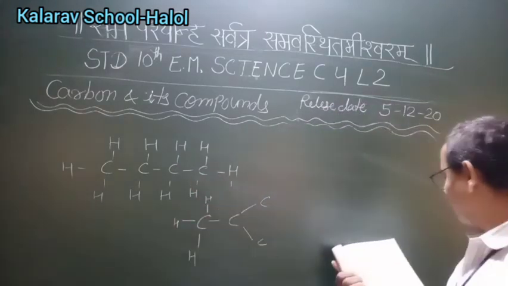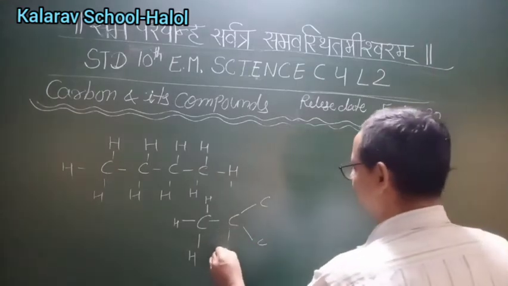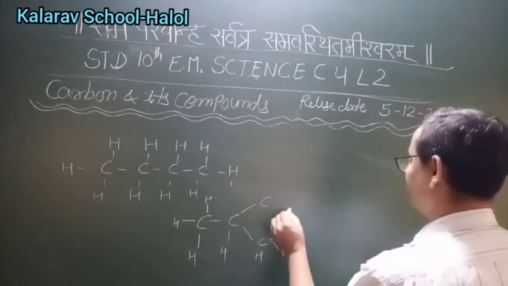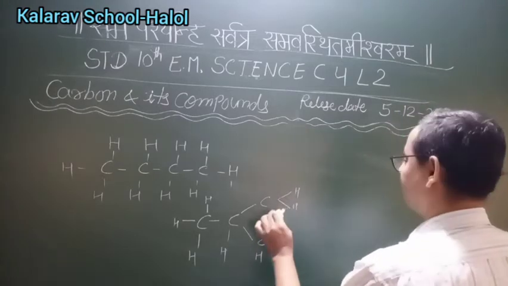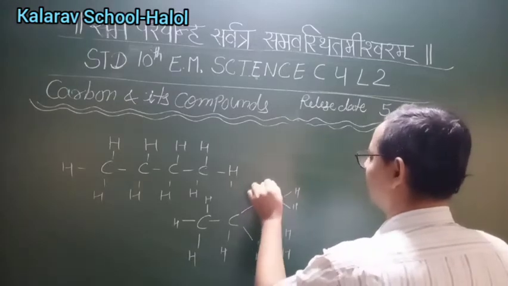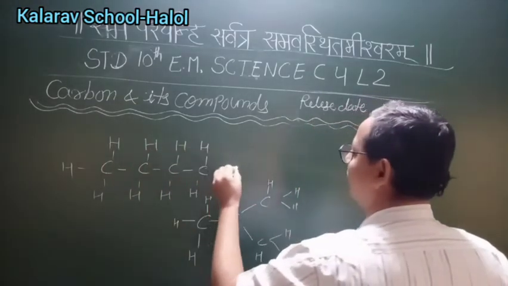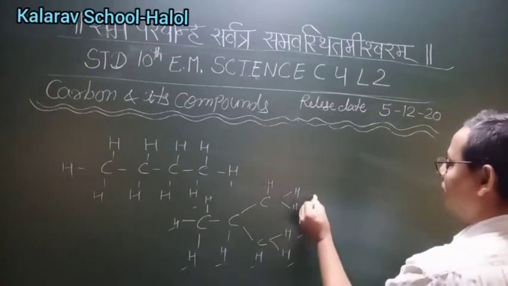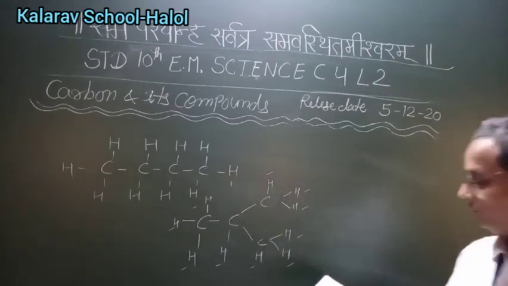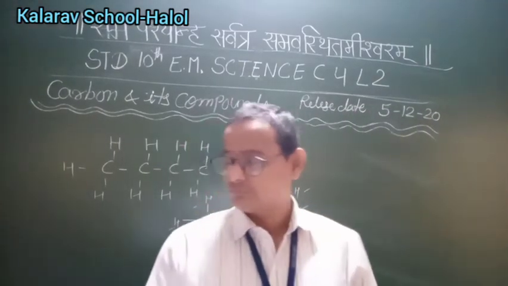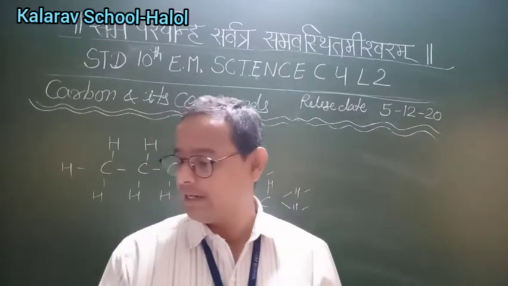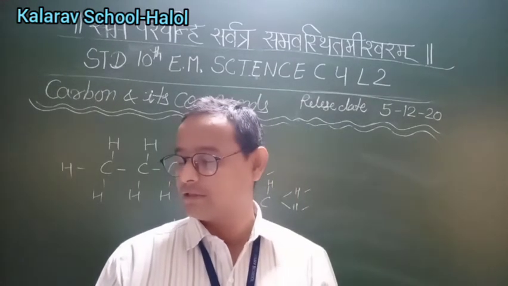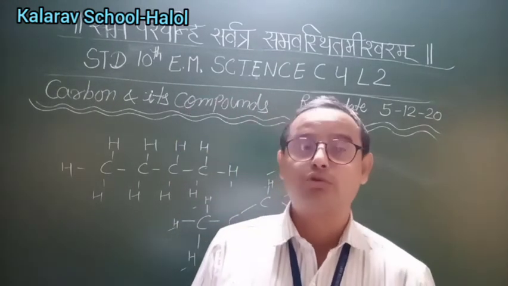कैसे करके इसको कवर करना है, that is the thing. Now see. One, two, three, four, five, six, seven, eight, nine, 10. 1, 2, 3, 4, 5, 6, 7, 8, 9, 10. Is it clear? So, we can get both structures having the same formula. Such compounds with identical molecular formula but different structures are called structural isomers.